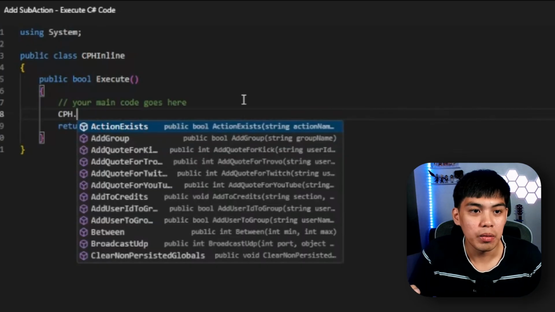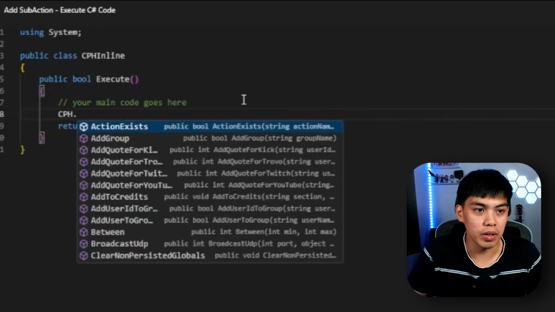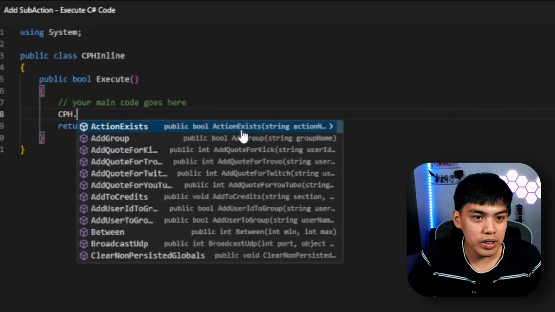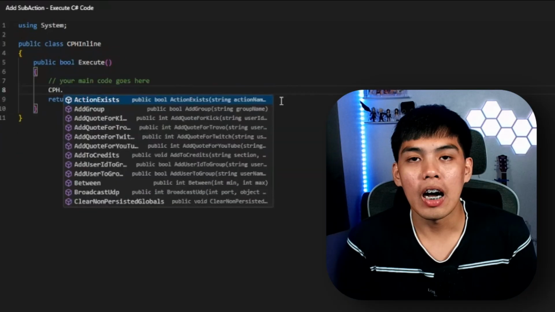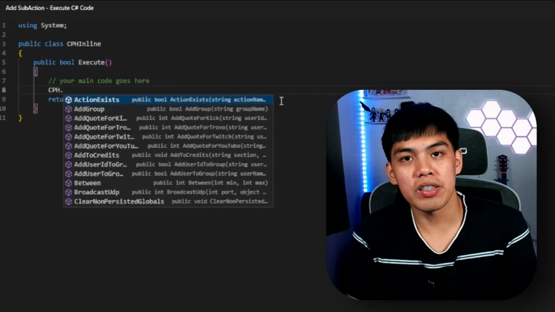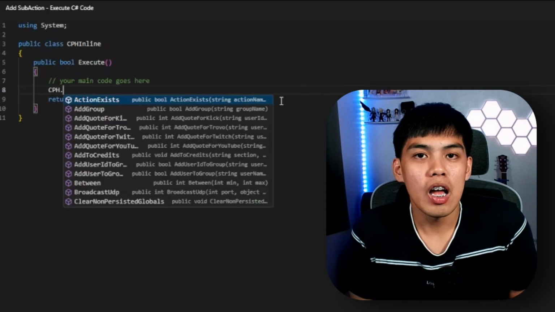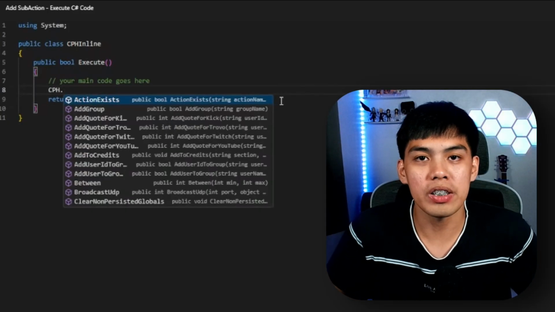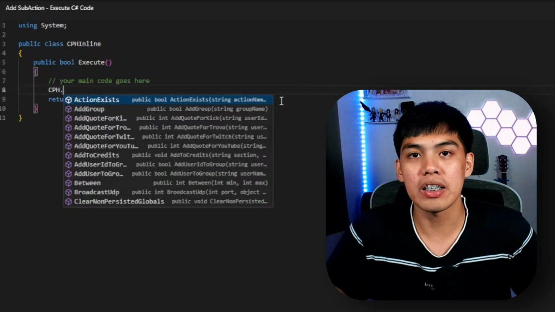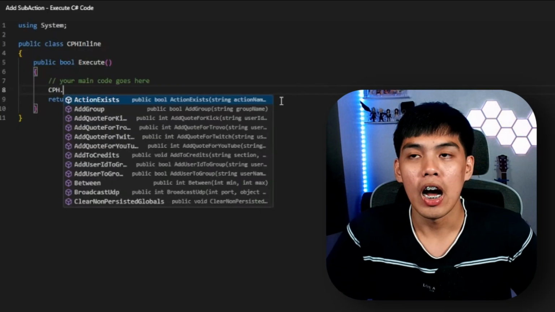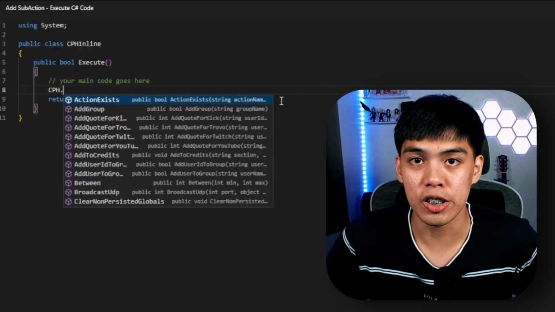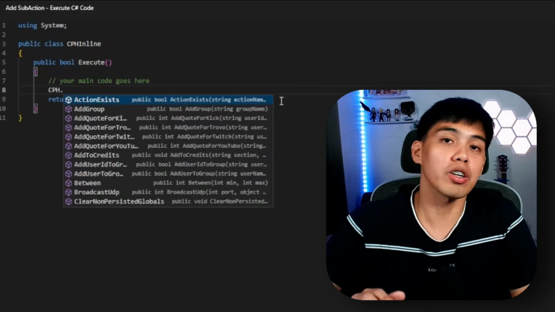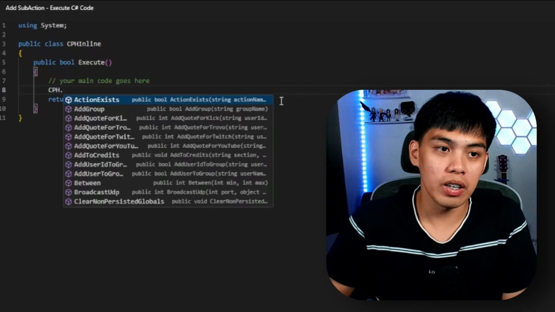After typing that in, you're gonna see that a new panel just popped up. Now, this list that you can find in the panel are called methods in C#. I'm gonna explain in a later video what methods are. Sometimes they're known as functions, but all you need to know for now is that methods are basically the same as Streamer.bot sub actions. I believe for every Streamer.bot sub action, there is a corresponding C# method to it. I'm not sure about that, but that's what I believe.